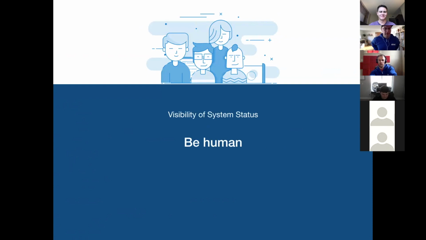Be human and provide plain language messages for errors, alerts, and notices. It's important for your application to speak the language of your user base. Present useful error messages. If something goes wrong, explain what went wrong and explain how the user can fix it. Don't blame the user in your error messages. Be nice when communicating. Instead of focusing on the user's mistakes, focus on what they need to do to fix the problem.